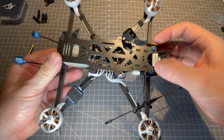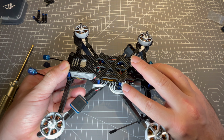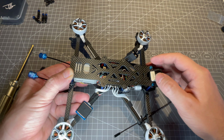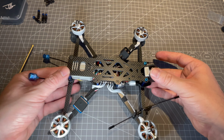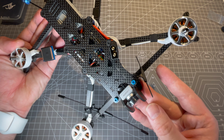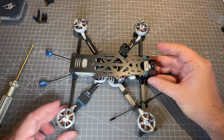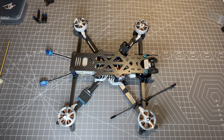The buzzer I'm using here is a full speed Lucky Box buzzer I also got from the FPVCYCLE website. It is a very nice tiny buzzer which fits on the standoffs, and I zip tie it to that. It is easily accessible and I don't have any problems to kill it when it's beeping at me. I don't need to rip out any cables or need much time to get to it. That is why I favor a mounting solution where I can really easily reach it.